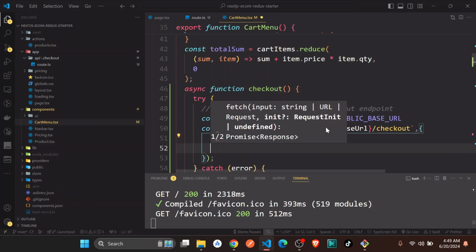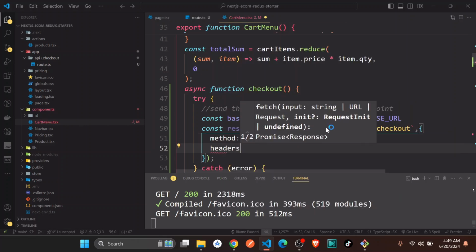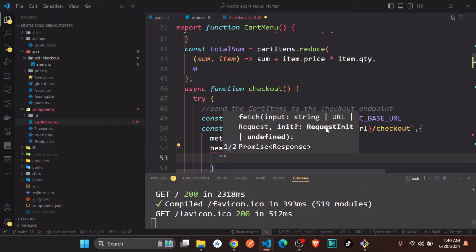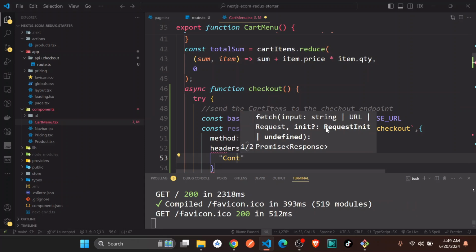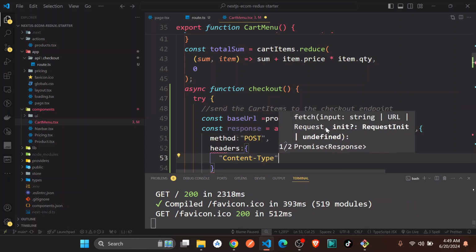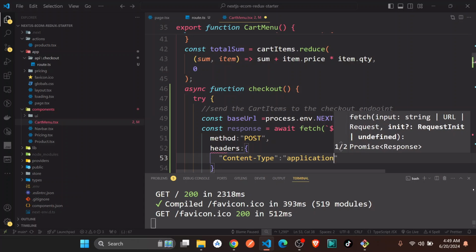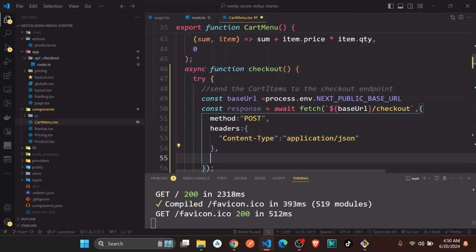And then down here, we're just going to have the headers as usual. This headers is an object which takes in the Content-Type to be application/json, just like this. After finishing this, down here we have the body.